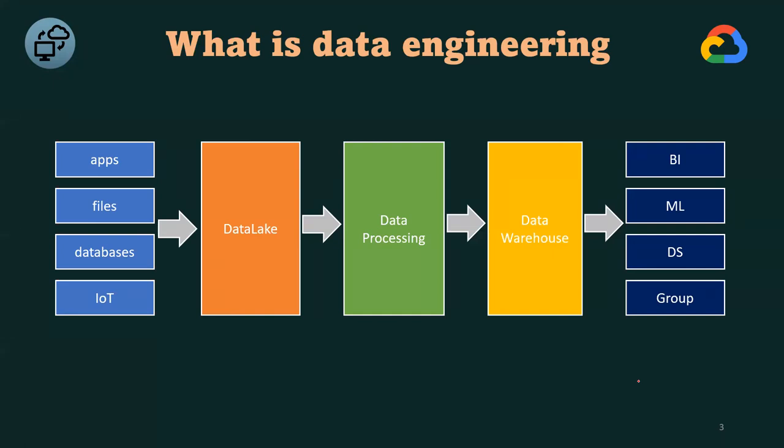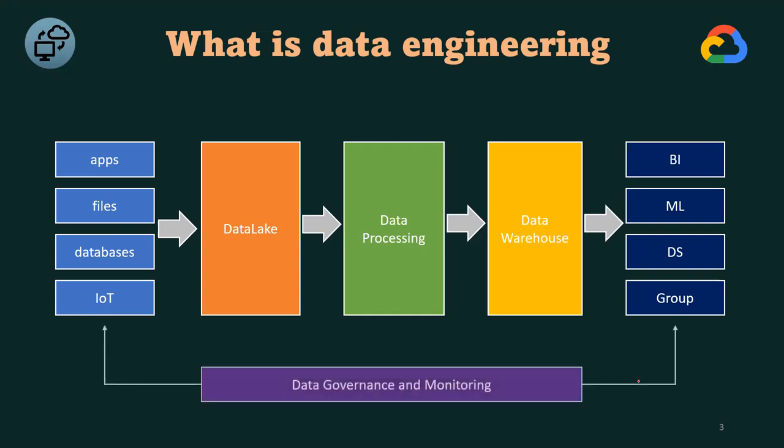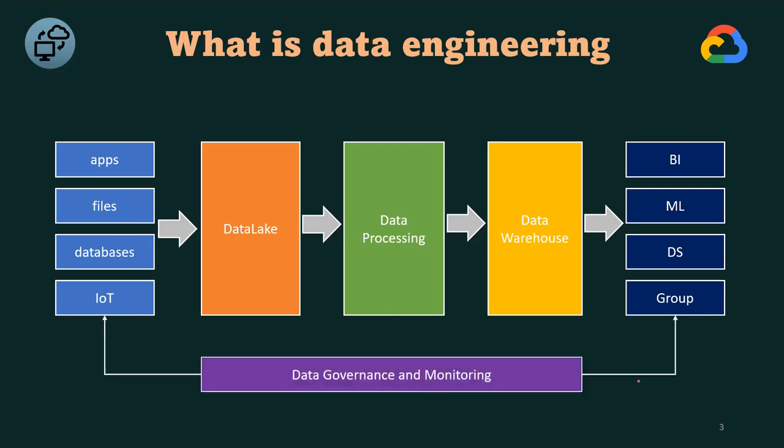And not only that, we have to think about data governance and monitoring as well, because we are getting the data and we are loading the data to some other teams. But who will be ensuring the data is accurate throughout the team? Who will be monitoring your pipelines and monitoring your activity? So that is nothing but data governance and monitoring. Sometimes this entire team is different. Sometimes data engineers also take care of this thing.